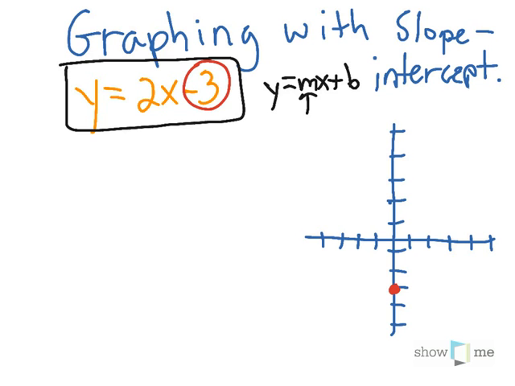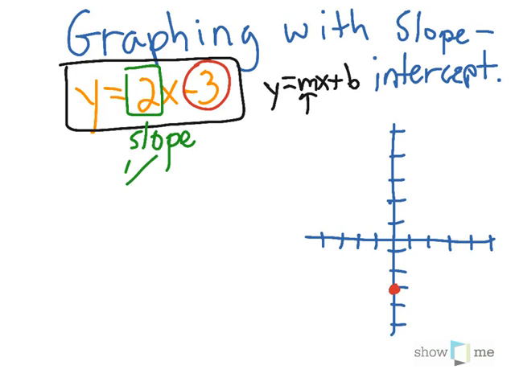Now, to find the other points, we're going to need to connect it with something, and that's what's nice about this number right here, what we call m. That is our slope. What it basically tells us is how steep this function is. Like, does it climb really fast? Does it fall really fast? Is it kind of flat? What's it look like? Okay. So slope, in our case, is positive 2.